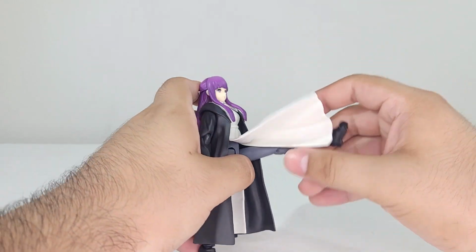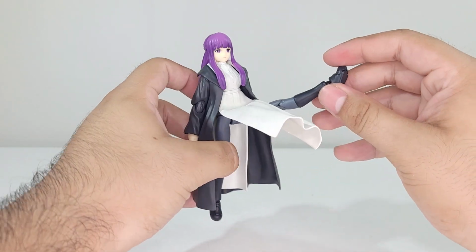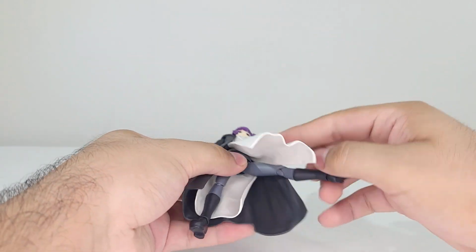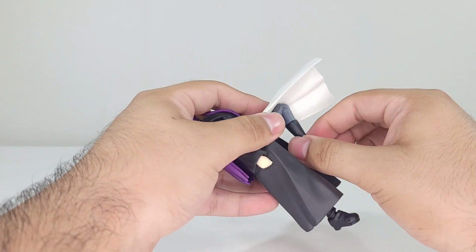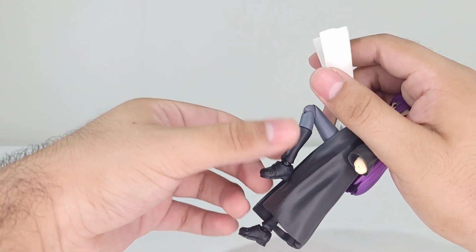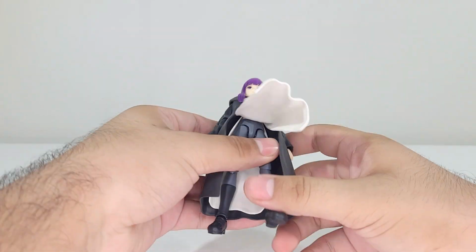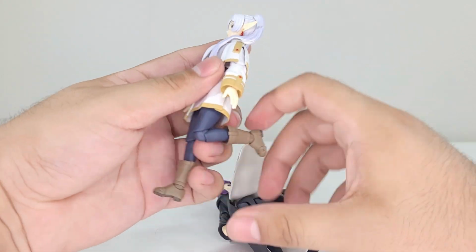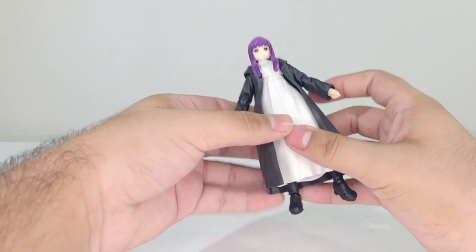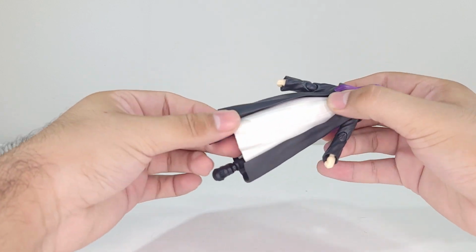With the legs, she can kick forward about this much. Very weird legs, realistically. About that far, kicking forward with the soft plastic kind of just bending and everything. With the knee, single jointed knee, which really sucks. I actually don't like that. You can't get much past a 90-degree angle with that, which is weird. They've done hinges like this in the past. Does Frieren have the same issue? Yeah, Frieren has the same issue. So far, some of the faults they have together, which honestly I'm not surprised by. The ab crunch is again non-existent, so you won't be able to get that.